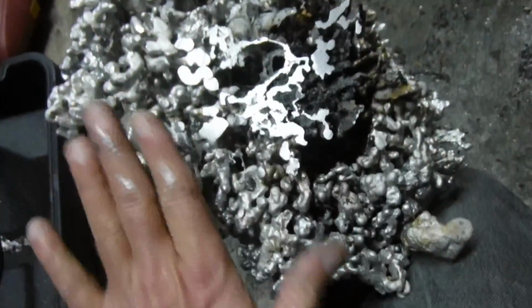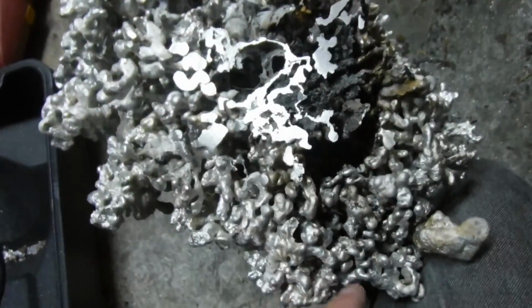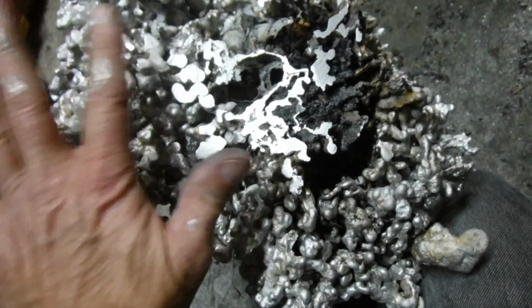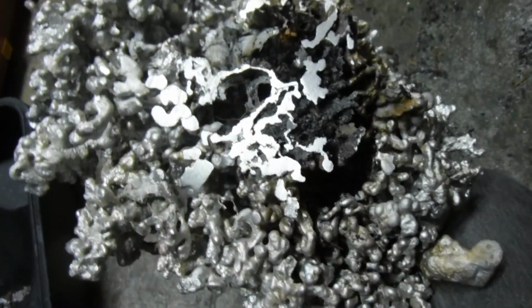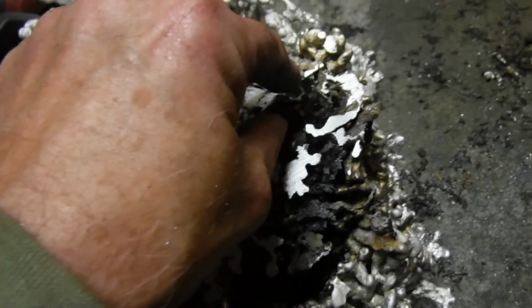It's looking good. If I can get this smooth where it'll sit flat, it'll be beautiful. And you'll be able to see everything right there. But I cut a little bit too much angle here. Now I've got to eat this down to the point it's even with that, which is going to take a while. So, let's get started.